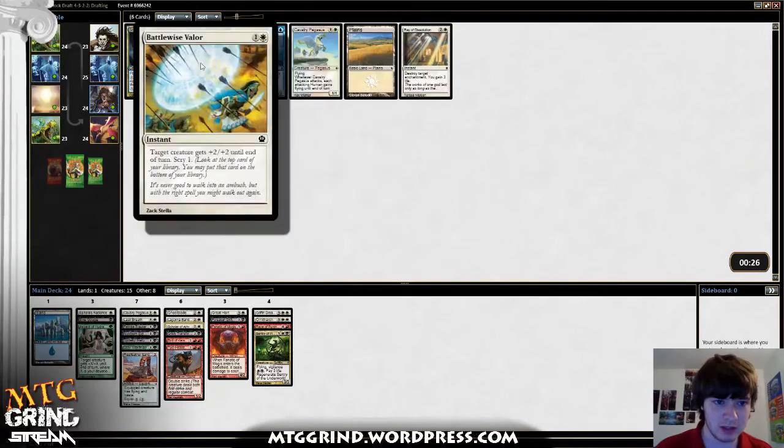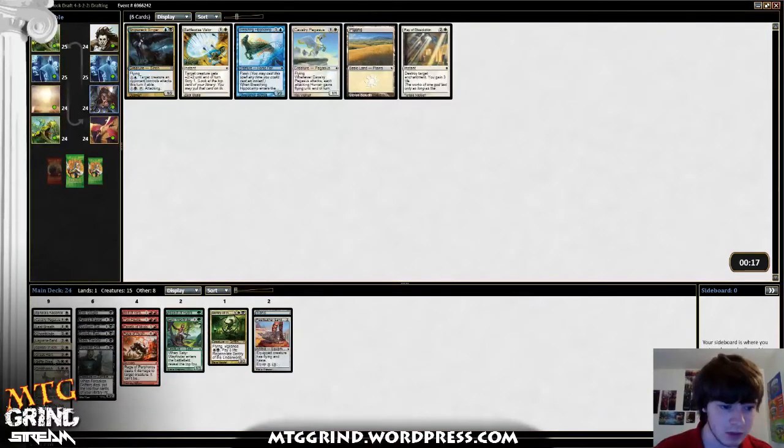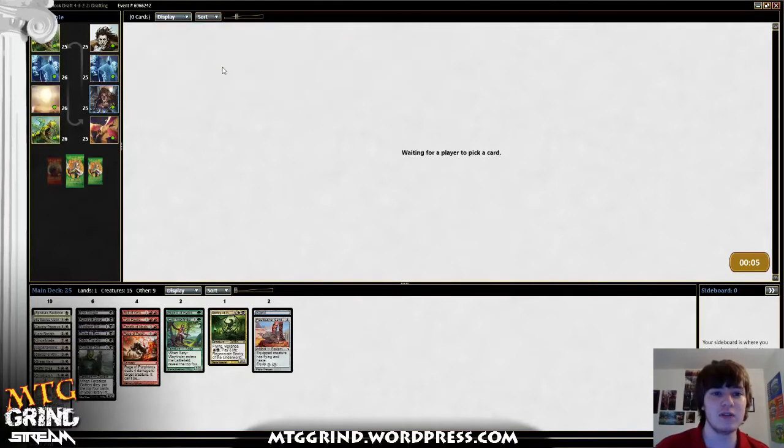Another Cavalry Pegasus. We can also go with the Battle-Wise Valor, which is definitely a very powerful card. We're definitely leaning a lot farther into white in terms of color. Grave Dissolution is also an option, a very big option. I think we take the Battle-Wise Valor.